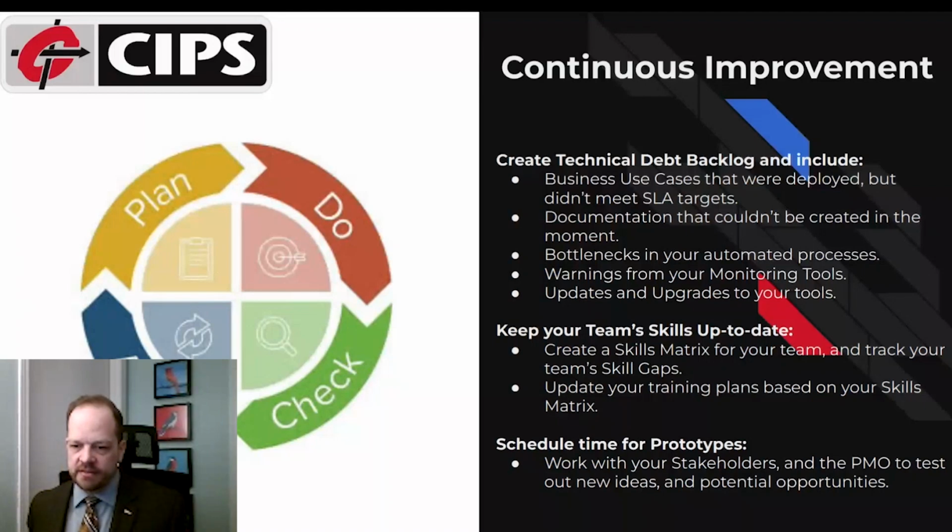Do DR tests. Just randomly every so often, work with your infrastructure team and say, I want to do a full DR check. I want to see how quickly we can recover from a DR. Simulate a DR. Don't actually unplug something because that's bad, but do simulate it. Work off your tech debt. You will always build up tech debt, and the more you have, the more sluggish your system will be. Always work to reduce that.